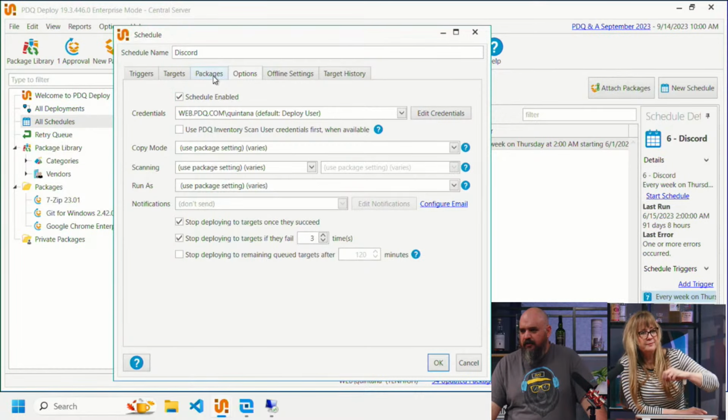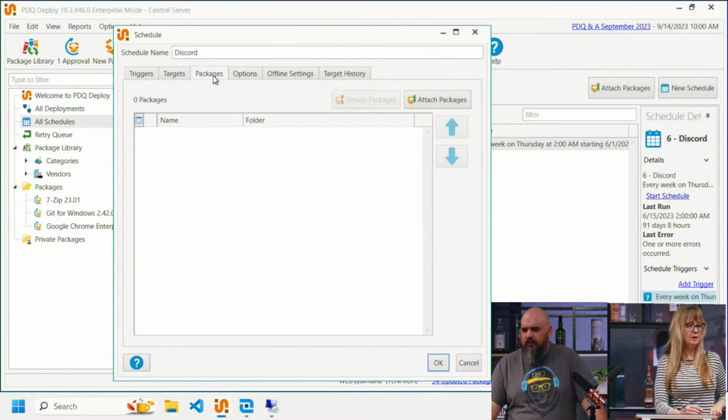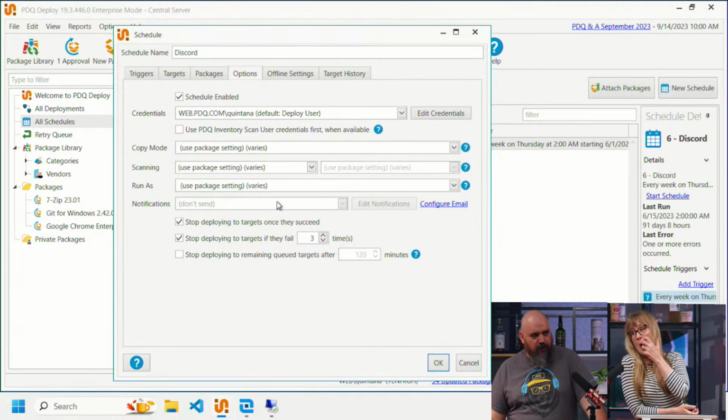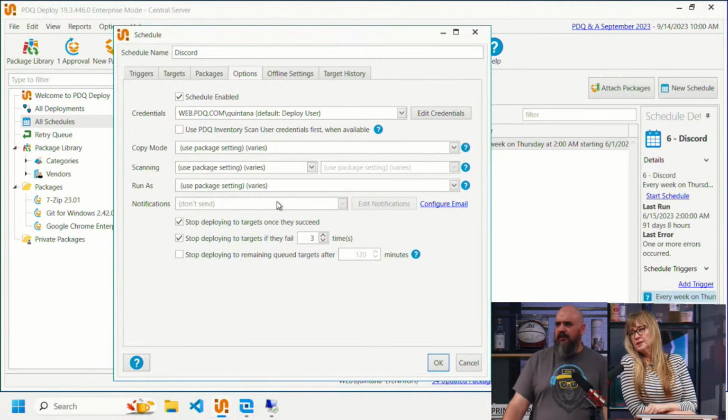In the schedule, Configure email window, Options tab. Options. It's just right there. Send email, Configure email. Okay. There we go. I'm still not seeing it. Down. Oh, no, to the right. Notifications. Okay, so that is where the notifications are. That will set up the email when it's done or not, and tell you the status.